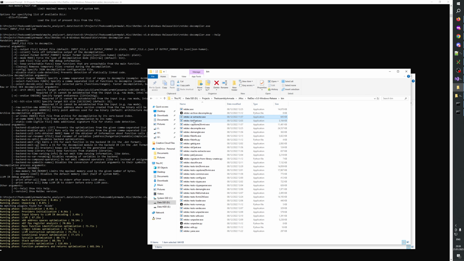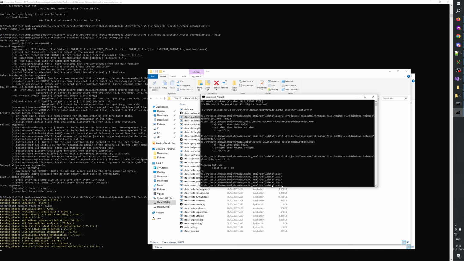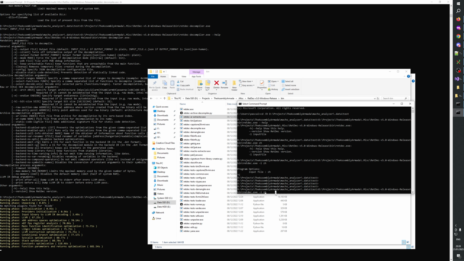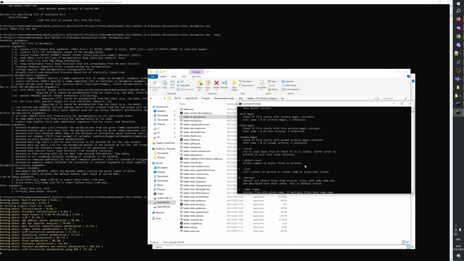Okay, what else do we have here? AR extractor. AR extractor.exe help. What does this do?